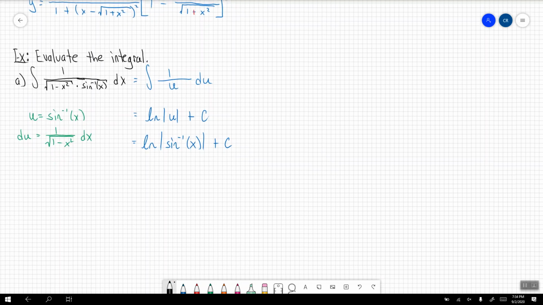All right, let's look at part B. So here we go for part B. What I want to do is find the integral of e to the power of 2x divided by the square root of 1 minus e to the power of 4x, and this is going to be dx. Awesome. So we're going to work with this and see if we can manipulate something.